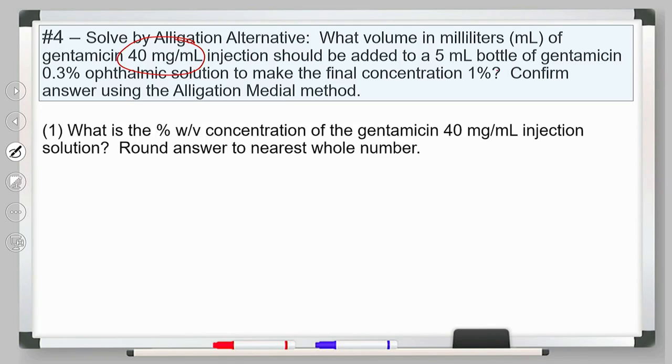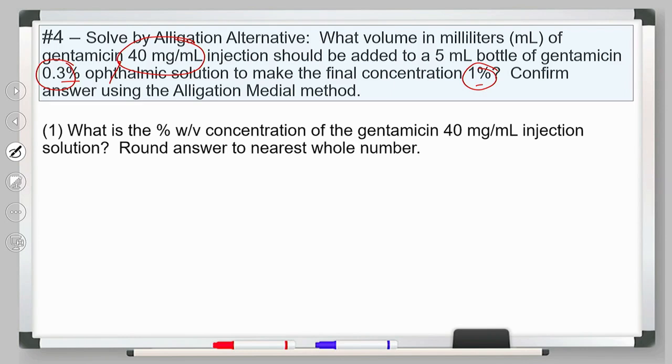So this is our desired concentration. Here is one of our concentrations. I'll go ahead and say it's the low concentration. So all I need to find is my high concentration, but it needs to be in percents. The only pre-step to this is to express the weight concentration of the gentamicin injectable solution as a percent concentration. Then solve it using the exact same method we've been doing for the other ones, all right?